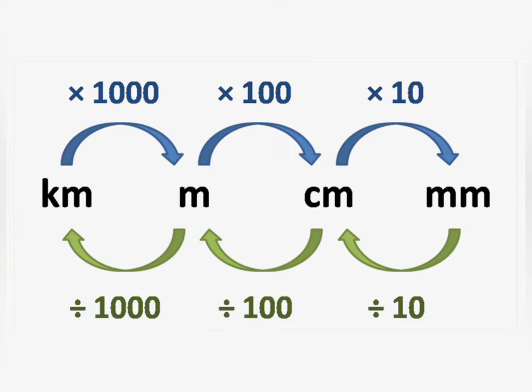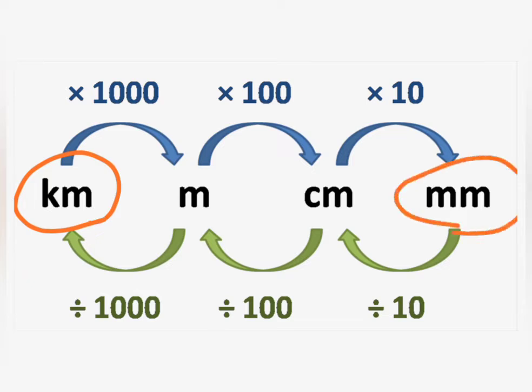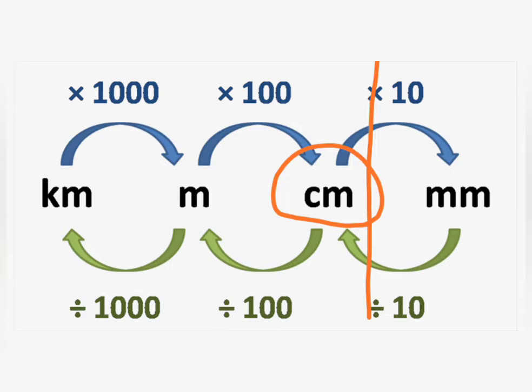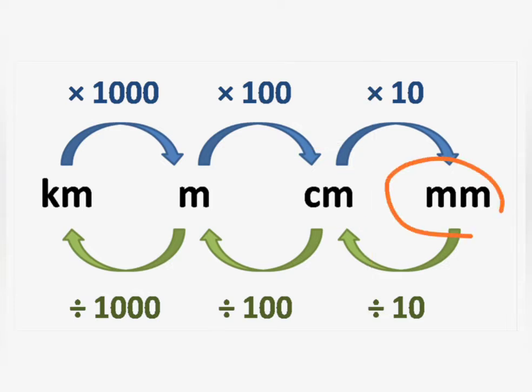Now, as you can see here, we have kilometers, which is the biggest unit that we're going to use. And we have millimeters. We don't use them a lot, but we mostly use centimeters for the ratios. But you have to understand how to turn them from one to another. Kilometers here is the biggest one, and let's say millimeter here is the smallest one. We are working until we reach the centimeters, but it's okay if you understand the millimeters too.